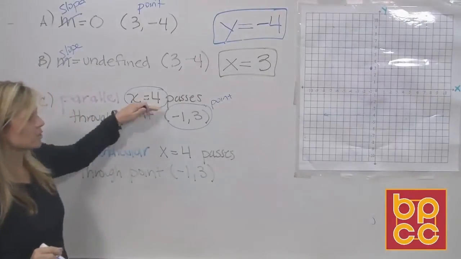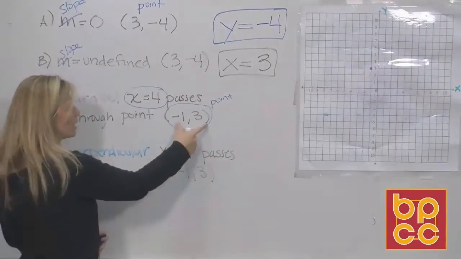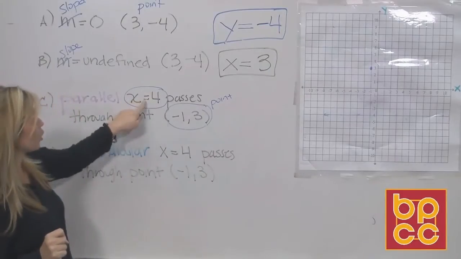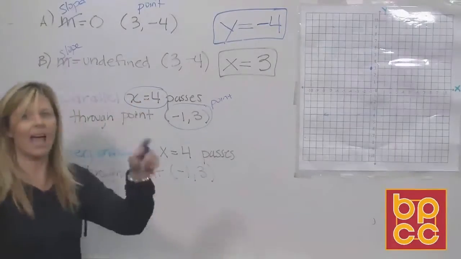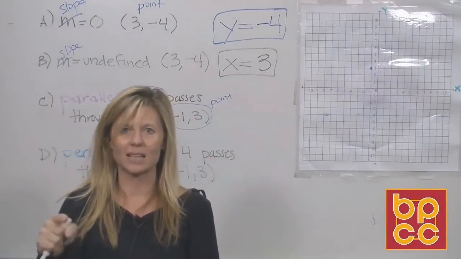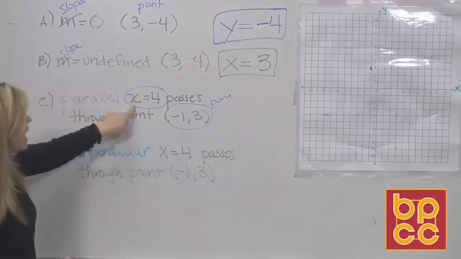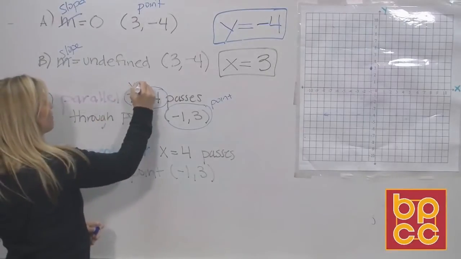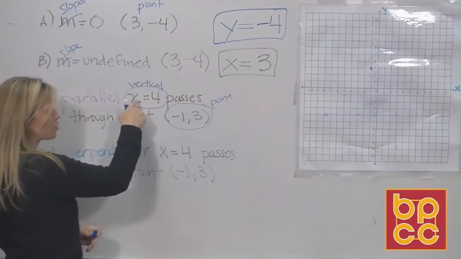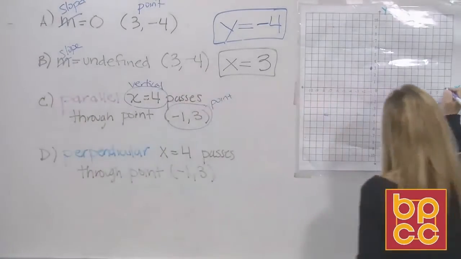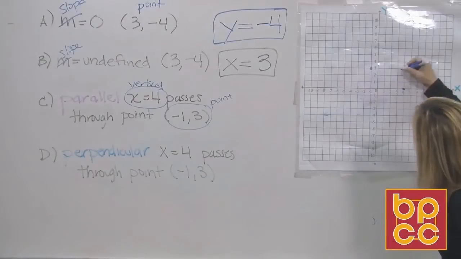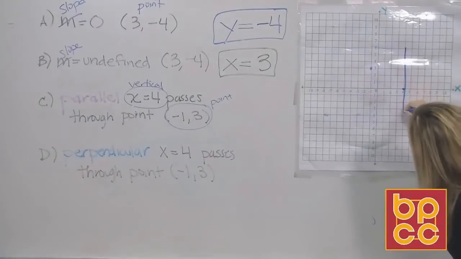Is that a point? No, because a point is written as an ordered pair with an x and y value. This is an equation. It has an equal sign. And from day 1 in this module, we talked about it. Every equation is a line. If this equation has an x in it, this is a vertical line. So now I'm going to go to my graph paper and draw a picture of this. So I would go to the x-axis, to the number 4, plot a point, and draw my vertical line.